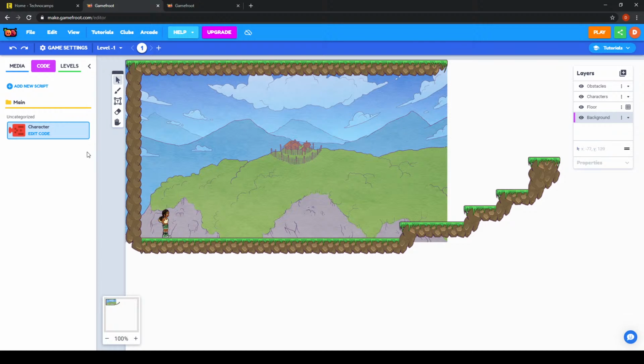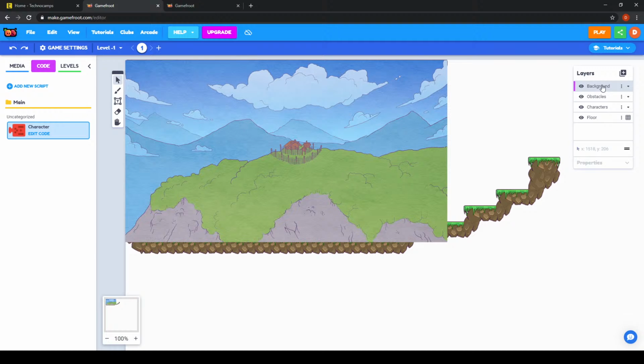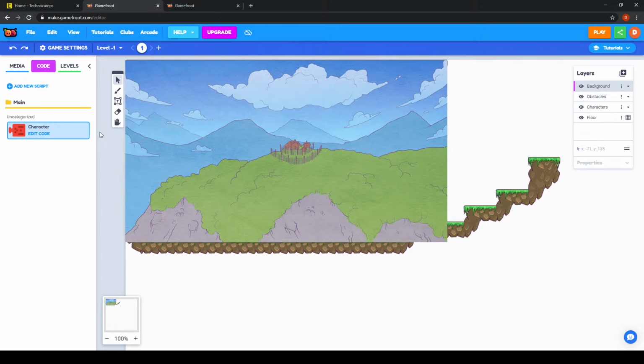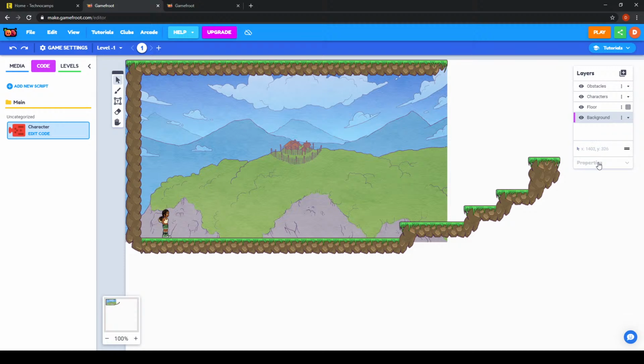Now, some of you might have noticed earlier that the background was scrolling away as we were running through the game, as if the character was essentially pushing it. This is a quick demonstration as to why the order of things is important. At the moment, my background is set to be the bottommost layer, so it is behind everything. If I was to move it to the top, you can see that it covers everything. Of course, we don't want that for a background because it would defeat the object. So we need to make sure that we keep it behind everything. This is just to emphasize why the order of these things is important.